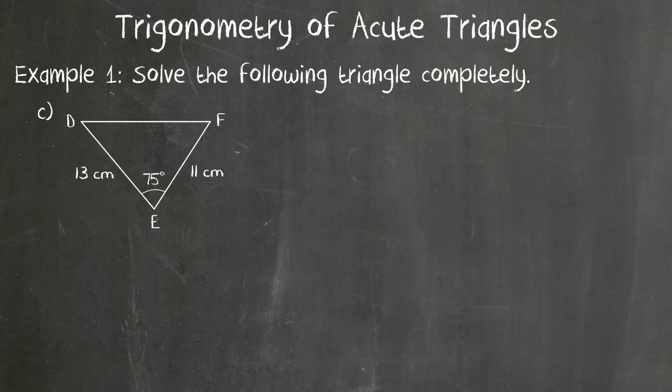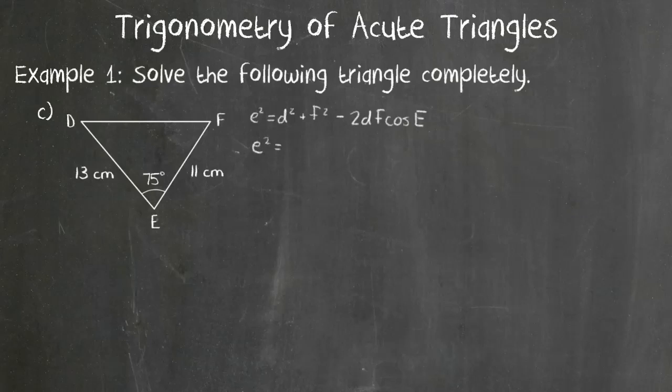So in the third example, I have a triangle. I know two sides and the angle between them. So when that's the case, I'm going to use cosine law. Again, with cosine law, it's written with A, B, C as our variables, but we can use it with any three letters. So I'm looking for side E to start. So E squared will equal D squared plus F squared minus 2 times D times F times the cosine of angle E.